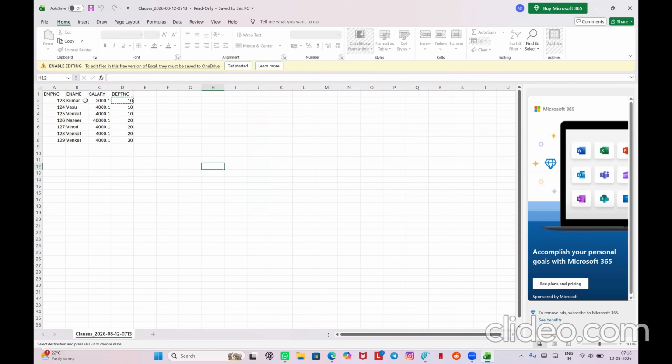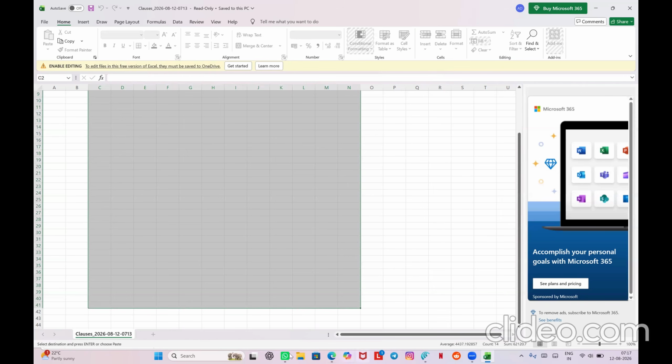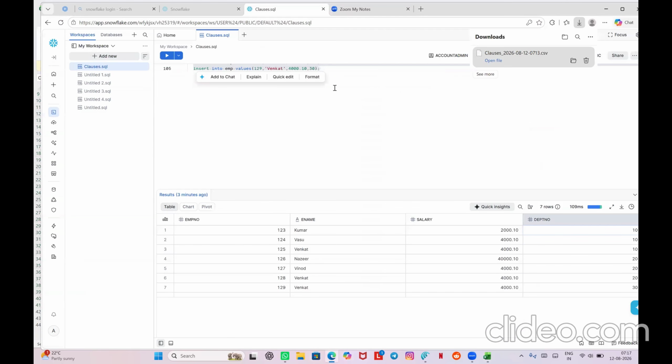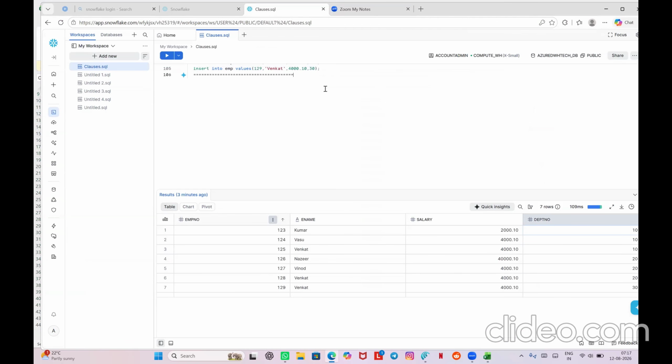To do that, you can use the aggregate function SUM. So let's prepare the query and see it here itself. Generally, I'll first write a simple query: sum of salary as total salary from EMP.